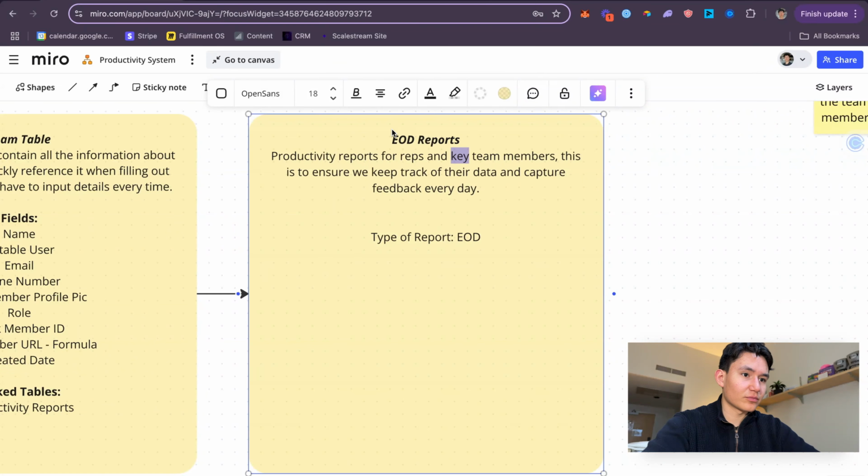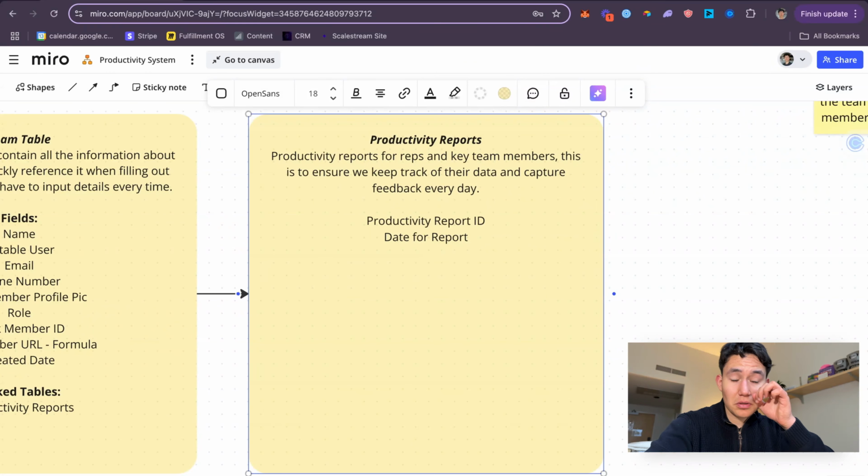So we just have our productivity reports. Let's just keep it productivity reports. Okay, once we have this, we can just do some sort of ID, productivity report ID. And I'm going to show you guys how you can create a formula that gives you the ID. Now, dates for reports.